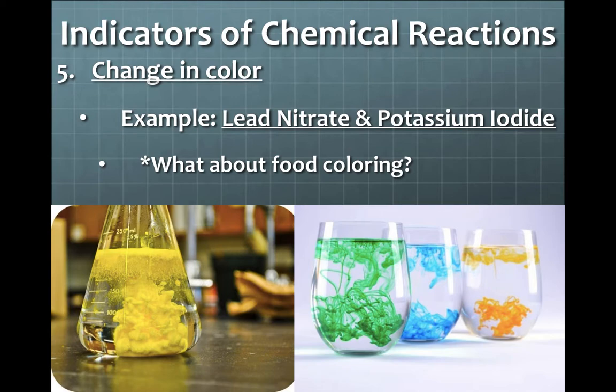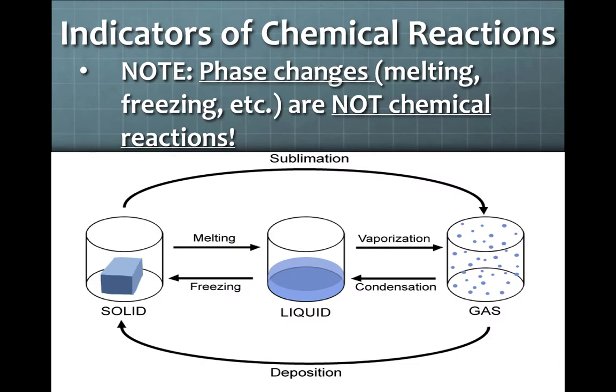And the reason being is you're taking a blue food coloring and putting it in water. You're just mixing it up. You're creating a mixture. You didn't actually turn the water into something else. You just put something blue in it and it just gets diluted in the water. So I want to make this clear. Those phase changes we talked about earlier in the year, melting, freezing, evaporation, condensation, sublimation, deposition, those are physical changes, not chemical reactions.